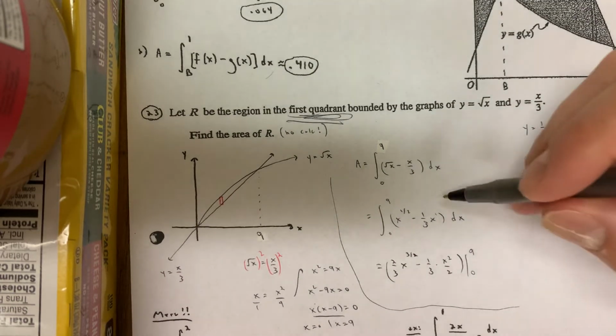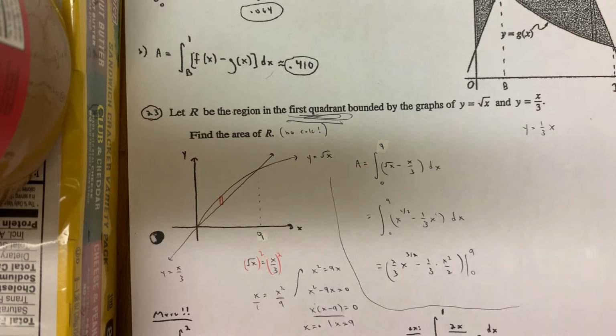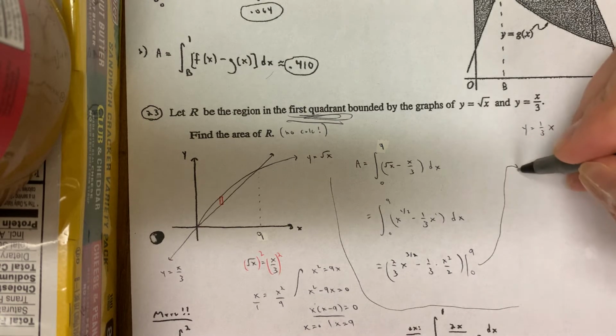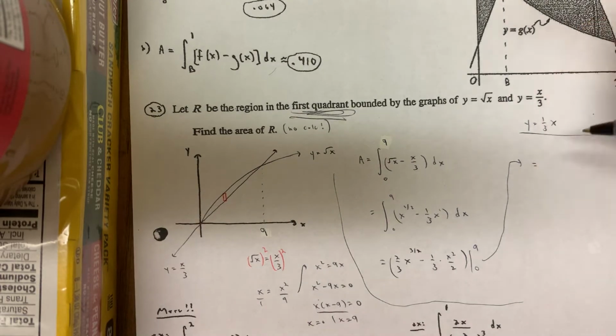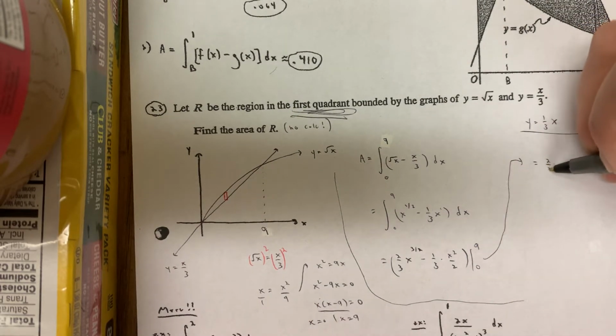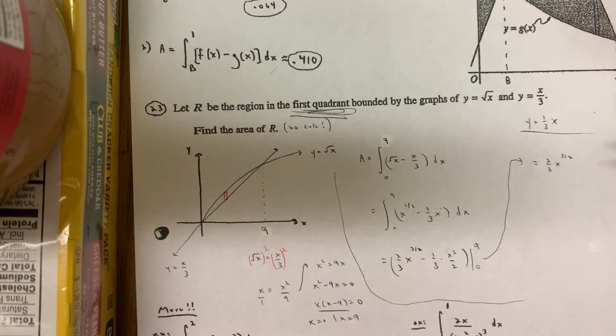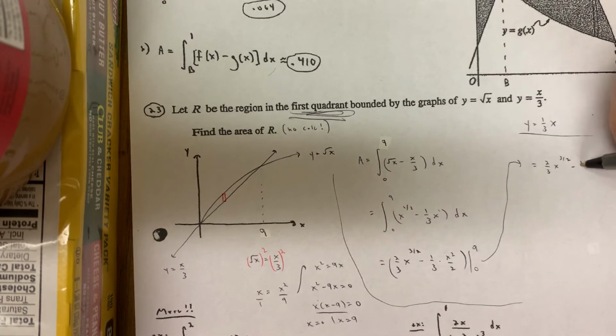And right now, if you're like, geez, that's really fast, what's going on? You've got to practice your integration. I'm telling you, you've got to be good at it. Real good. Just as good as you are at derivatives. Does it need to be cleaned up at all? It's 2/3 x to the 3/2 minus, what is that, 1/6 x squared?